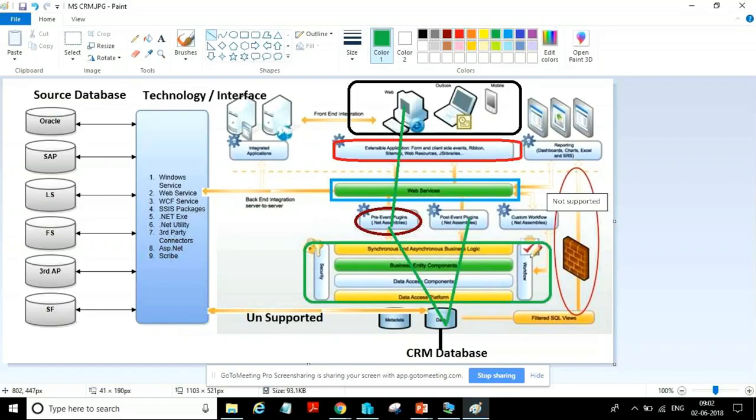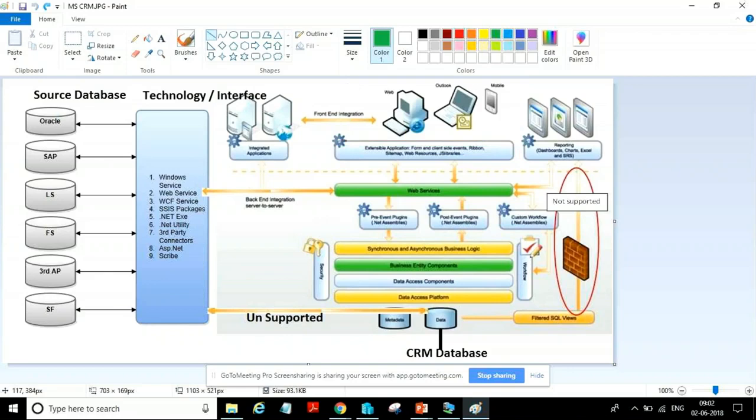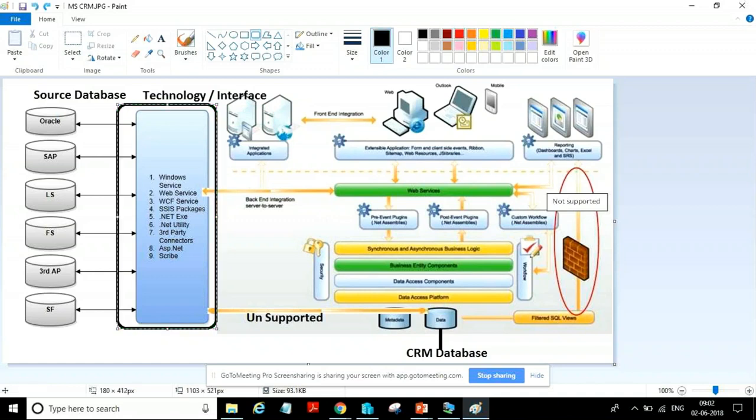And after creating a record, let's assume that you got a requirement. After create, you want to create the same record in an Oracle database. You want to push this information to SAP or Salesforce. So this is where you write code. After creating that record, you want to push the record to Salesforce. So that we'll see in detail when we move to this topic. Not only this, tomorrow you may get a requirement to build an interface which will talk to other systems.